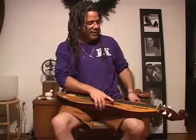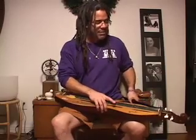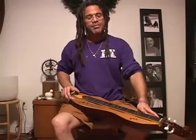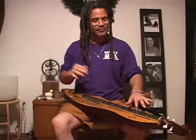Now some people, including myself, will get that strap nice and loose and get that dulcimer to where it's starting to head out like a pier over an ocean, balancing on your knee down here. The strap will still hold it in place, but as you can see, it's hanging out. It's not going anywhere.